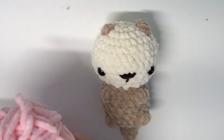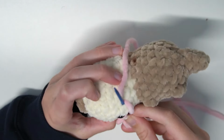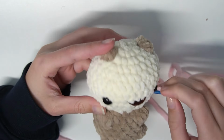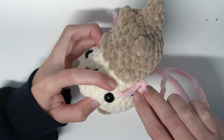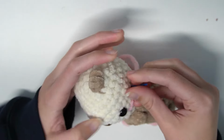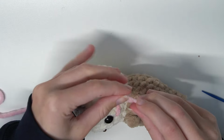Now finally, if you like, you can just grab some pink yarn and embroider some blush right below the eyes. So I'm just going to bring it in from this side, and I'm just going to bring it across these two stitches below the eye, and then back across to the original point. And we just want to go across that line twice and then bring it to the other side. And we'll just go across two stitches on the other side as well. And then just bring it back to the original point. Then we will just do the same thing as we did with the tails before and tie them together and poke them inside.